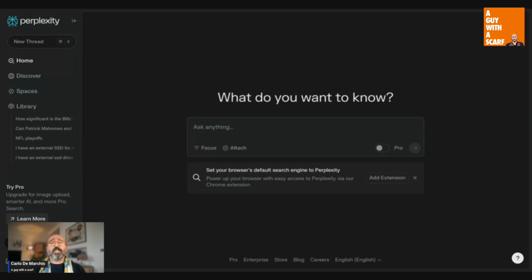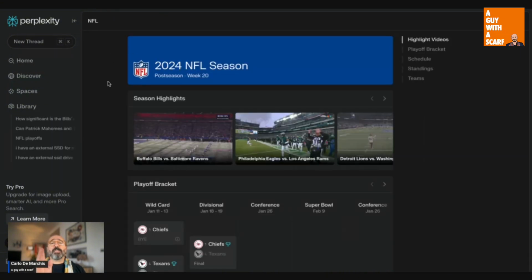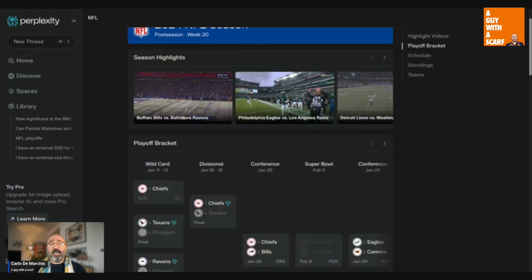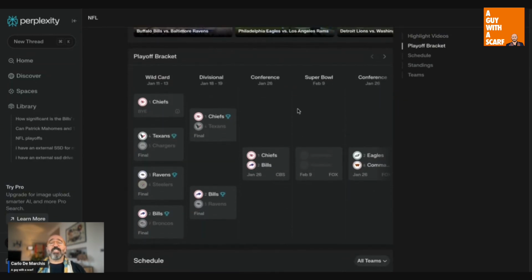If we go to see what they have done, they've done a specific URL, which is AI Sports NFL. So it's clearly something specific. You just search for the NFL and you find it. And again, always keep Google as a comparison. The first thing you get, obviously, we are in the middle of the playoffs, almost close to the Super Bowl, as you can see here.